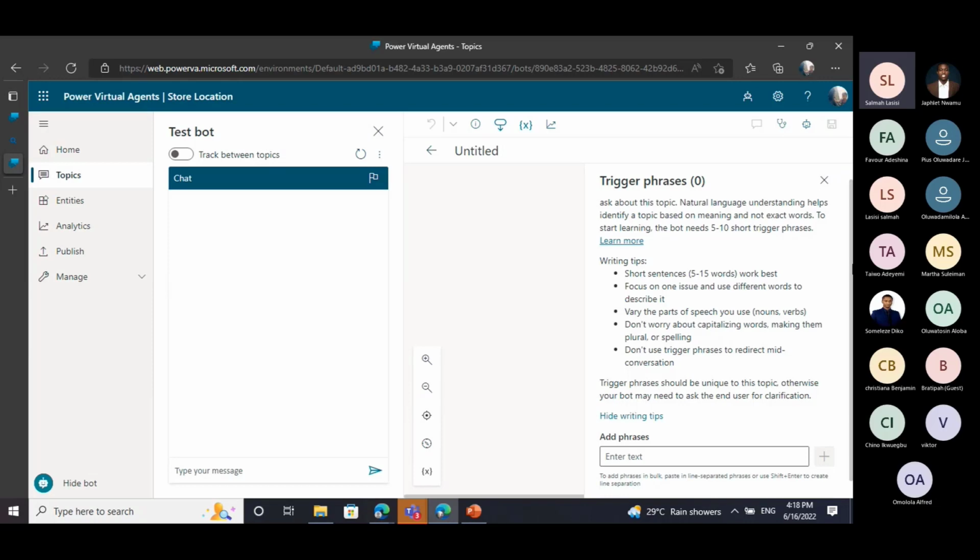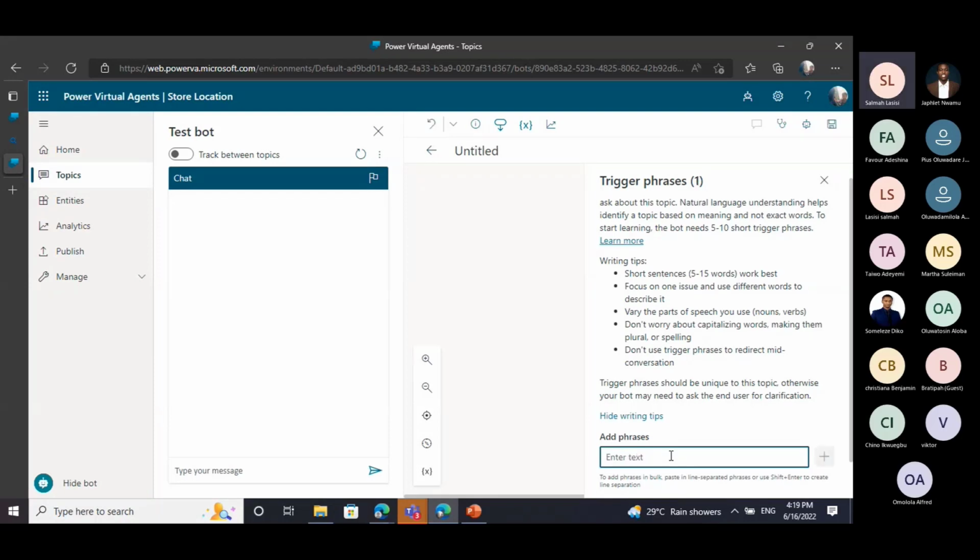Anytime the user asks, it is going to give them the answer. So for this chatbot I'm creating, I want to be able to get the store location. Some of my keywords can be need help, because at this point I need help getting the location, which is one of the phrases.